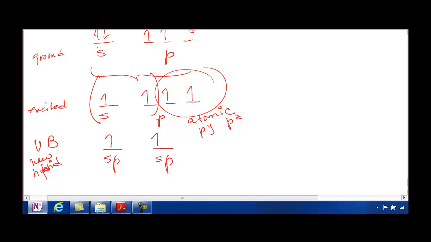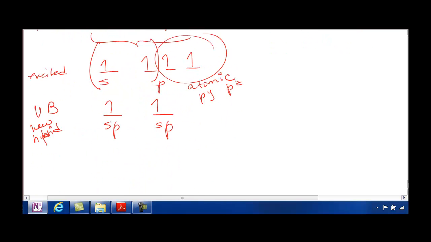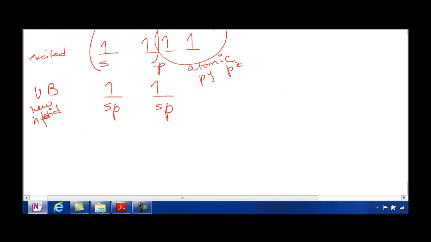And my other carbon is doing the exact same thing. So my other carbon, this is carbon number 1, and carbon number 2 is doing the exact same thing because it also has a count of 2. So the valence bond for the other carbon is still going to be an sp and an sp and an electron and an electron, and each one of these still has an atomic p and an atomic p.